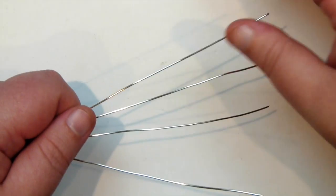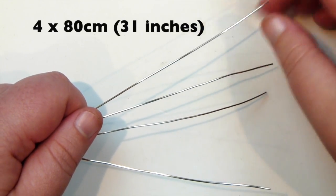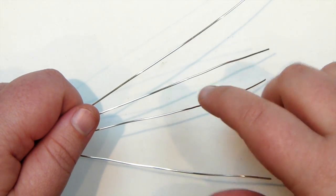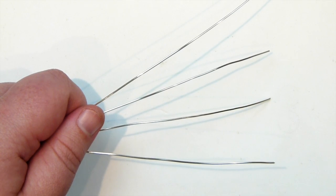So what we need to do first is cut a wire, and that's what I have here. And what we'll need is 4 lengths of about 80cm each, because what we're going to be doing is doubling them over to then give us the 8 working lengths of wire that we'll need to create the braid.